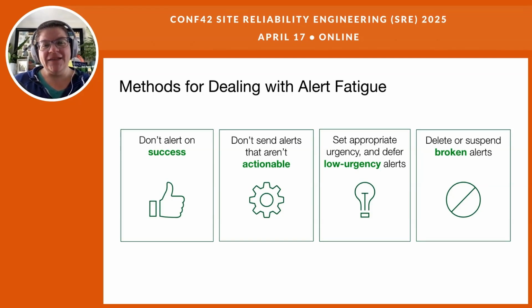And then finally, delete or suspend broken alerts. Like, it happens. Code changes somewhere and there's a mess and the monitors don't quite work, but you haven't had time to go back and really distinguish why they don't work. Good practice means all the alerts get updated when the code changes, but if you've got janky stuff sitting around, you might have some of these old alerts that aren't being super helpful, don't necessarily reflect the state of the current code, and just dump them. If you want to save them for a while, just to make sure that maybe you can go back and fix them, that's fine, but disable them. You don't have to turn them on to keep them pinging people in the middle of the night if they don't need to.